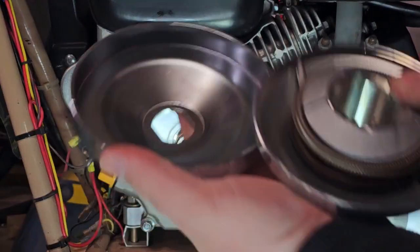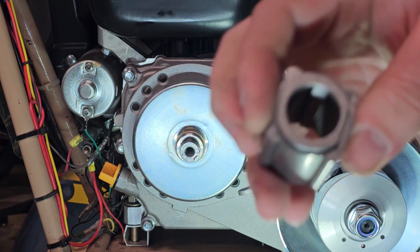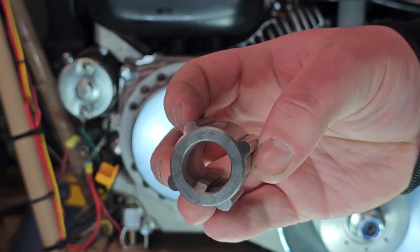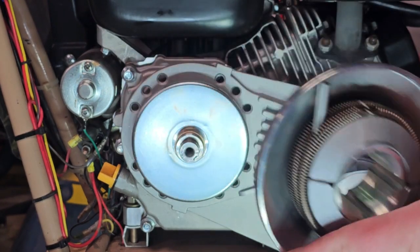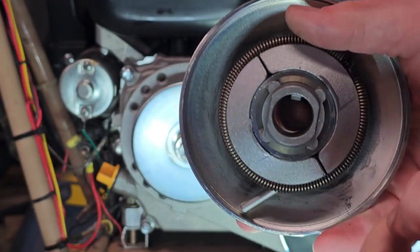These 3 other pieces, this piece, and this piece, we're going to put them all together so it's just one piece. The first thing we're going to do is take this piece and see how there's kind of a rectangular shape on the front of this. On the back, it doesn't have that. What you're going to want to do is take this part of the clutch and insert this piece so that the rectangular shape is coming toward the front, like so. So the rectangular piece is coming to the front.